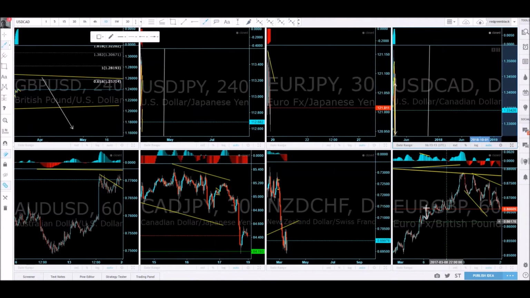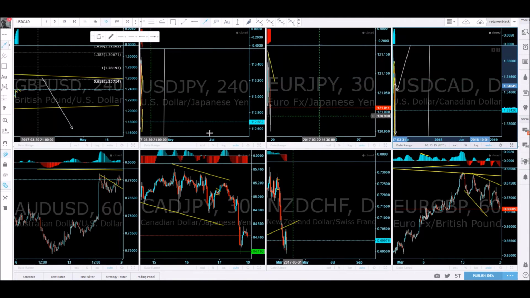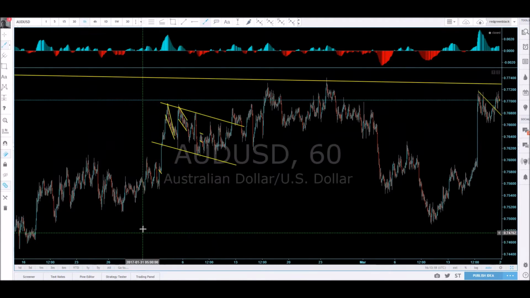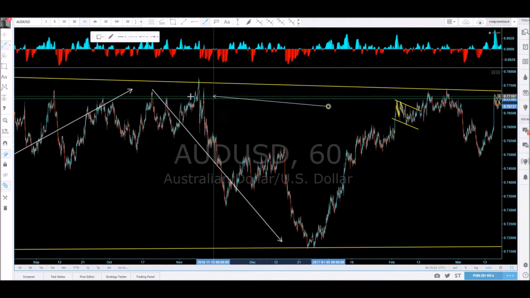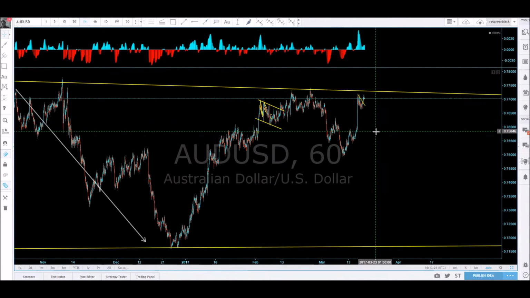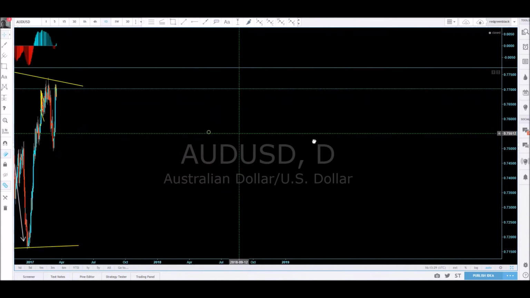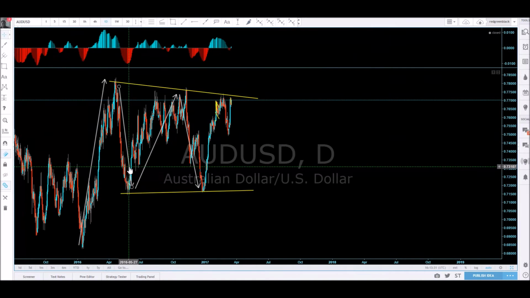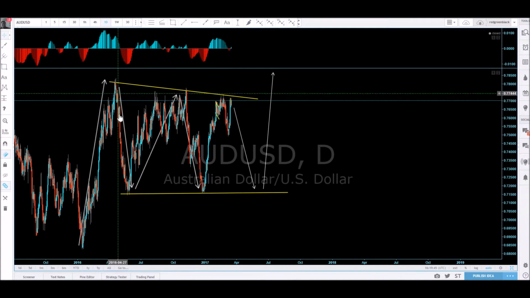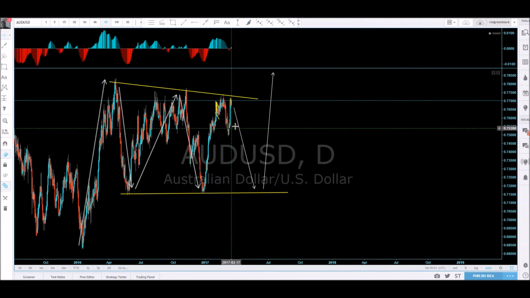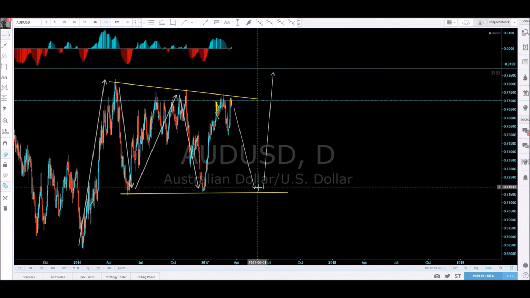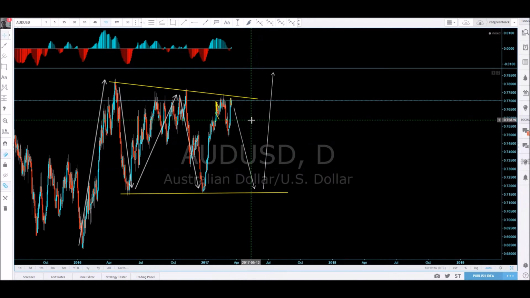I'm running out of time, so we're going to have to make it 2 videos. Australian US dollar. Now this one tricked me, and I held it when I probably should not have closed my profits, but now it's looking like it's going to be a flat correction. So you have impulse, correction, impulse, correction, impulse, and this is where I don't think we're going to get this next move down here, but if we do, I'm still going to take the setup. There's no problem with that.